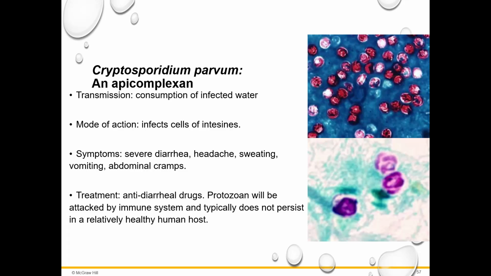So if someone has crypto and they go into, let's say, a swimming pool at a busy water park or something like that, those spores can be left behind in the water. And because chlorine doesn't kill them, everybody that comes in contact with that water is vulnerable to getting crypto from that water park. So it's really difficult to stay on top of this and to make sure that we don't transmit this in the water, and ozone generator is really the only way to clear this from an infected water source.